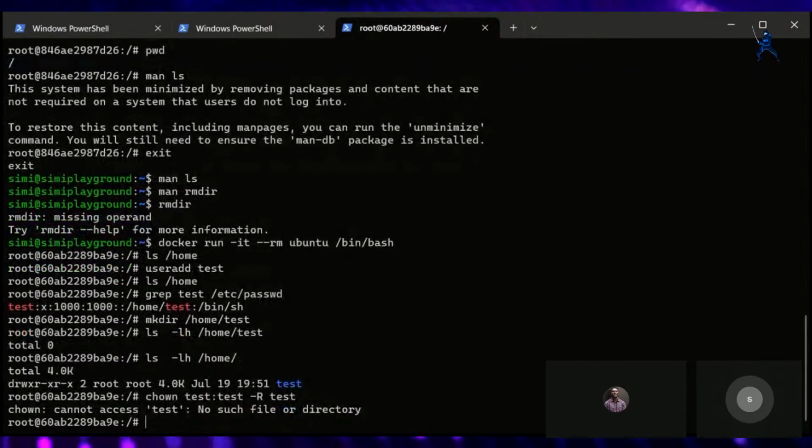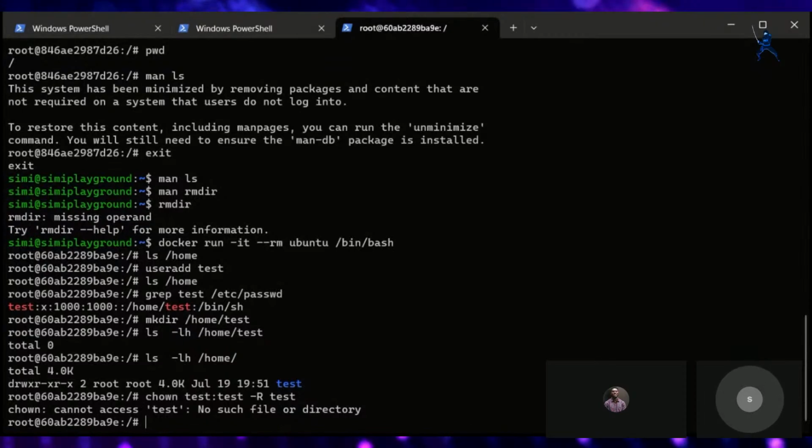So now, as you can see, it is telling me cannot access test, no such file or directory. If you recall during our last session, I mentioned relative paths and absolute paths. Because I'm not in that directory, I need to specify the path of where that folder is.